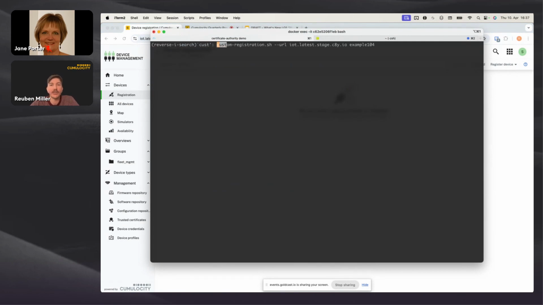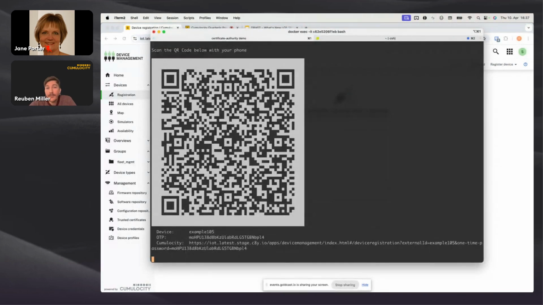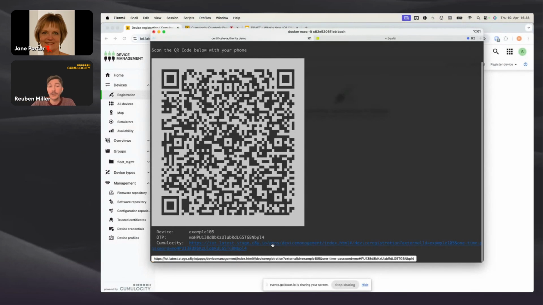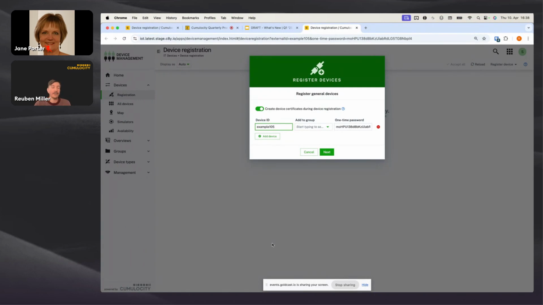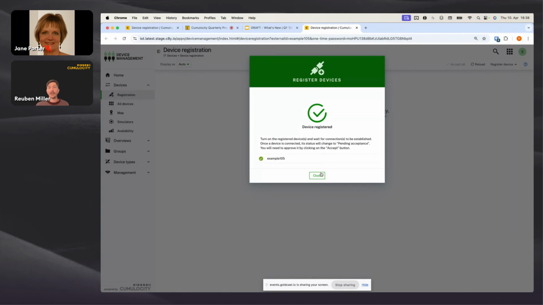So if I have a custom registration script, I configure what tenant I want to connect to, and my device ID, so I'll use something different now. Now I've decided for me, because I know my engineers hate typing something on the command line, they can scan something with their phone. Or maybe in some instances you can't scan that with your phone because you don't have a QR code reader. But I can also click on the URL, which takes me to that registration page where everything's pre-filled for me. I just have to click next, I'm connected.